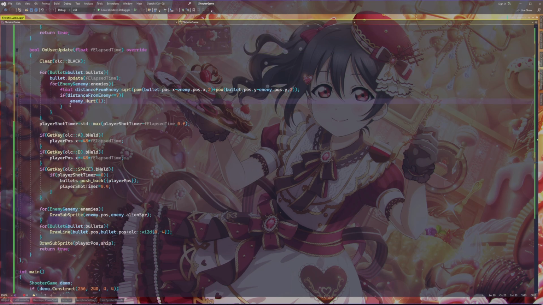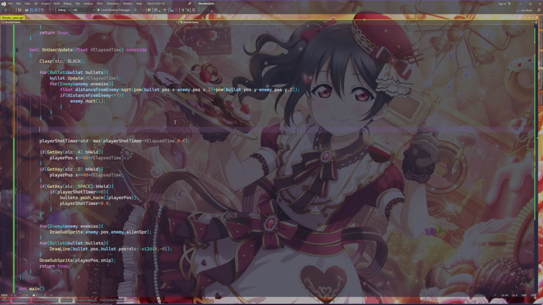Now we have the ability to delete stuff after we're done iterating. Since we can't delete stuff while we're iterating, let's delete stuff afterward. The C++ standard library has some weird quirky ways to delete stuff from a list. However, the simplest way to handle it is to say enemies.erase or bullets.erase and provide a position. However, in order to do this, we would have to, again, iterate through all the enemies and see if the flag is set to determine if we delete them. So we run into the same issue.